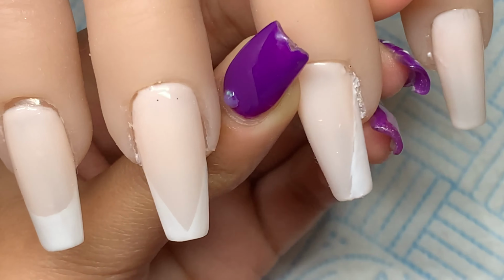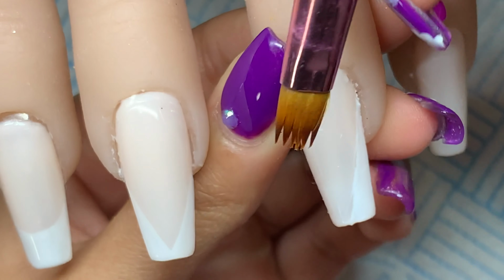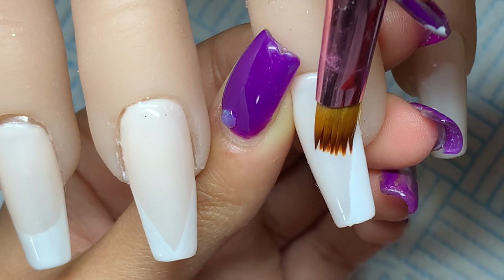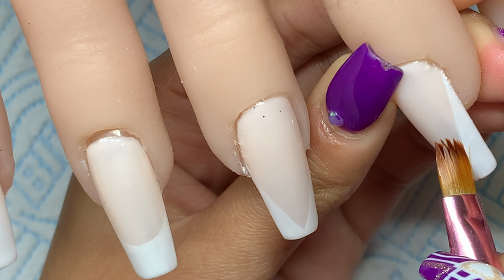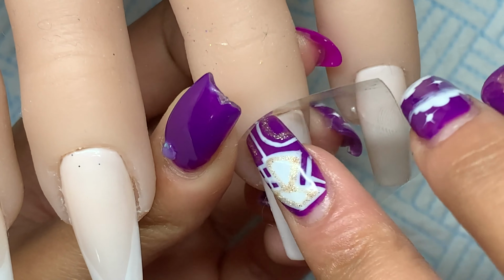Not the cleanest of lines, but don't worry, just go in with your cleanup brush just like before, and clean up anywhere where you have that white that you don't want. So on the skin maybe, and of course on the nail. We're just going to neaten up that line. This is so easy, just literally go up in the same direction as your line and it will start to clean that up very nicely. Okay, that's pretty even to me.